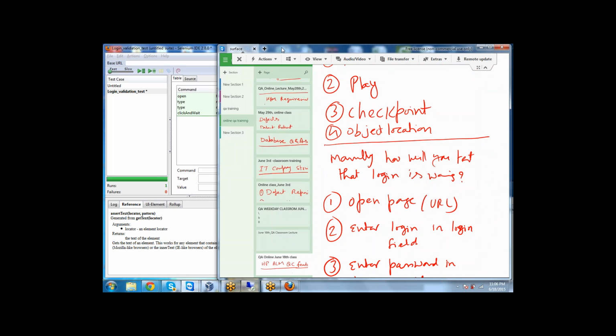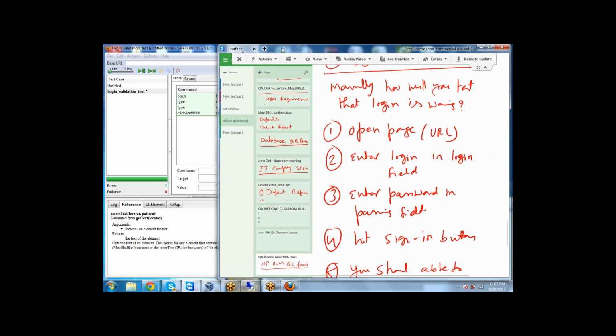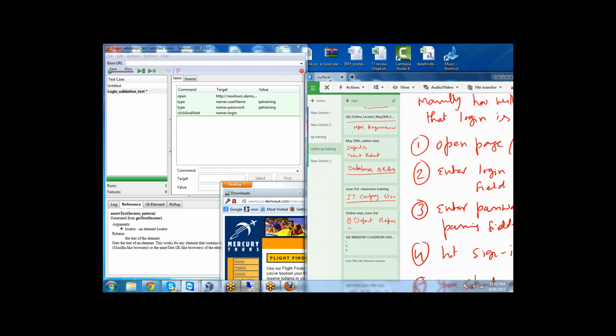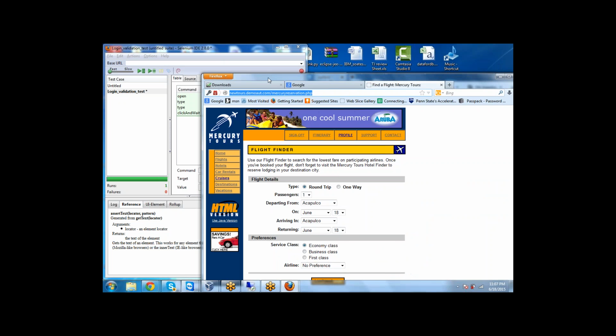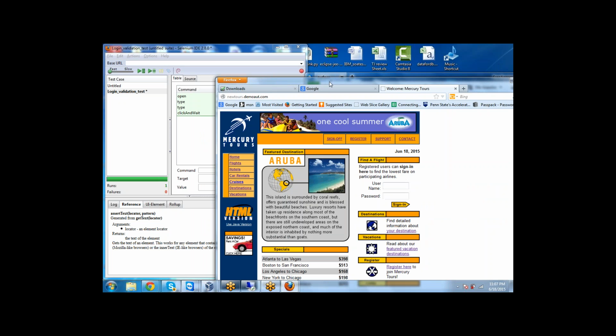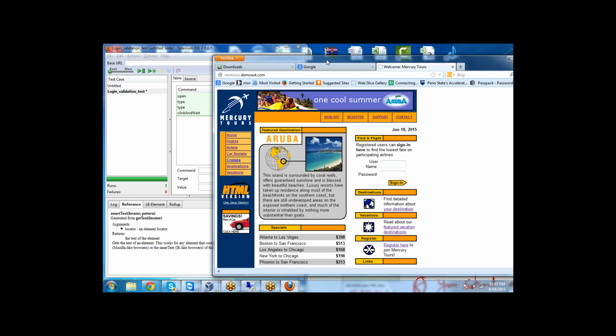If you look at this test, what I said, if you have to test it manually, I said open the page. So you open the page, then the second is enter the login in the login field.